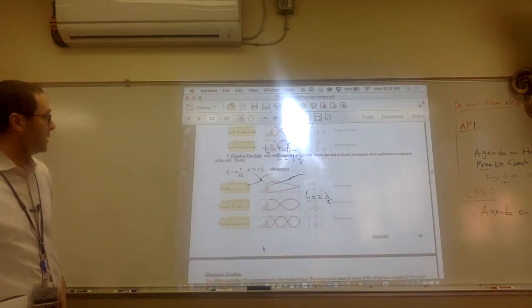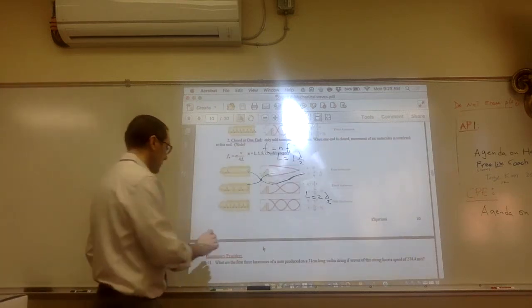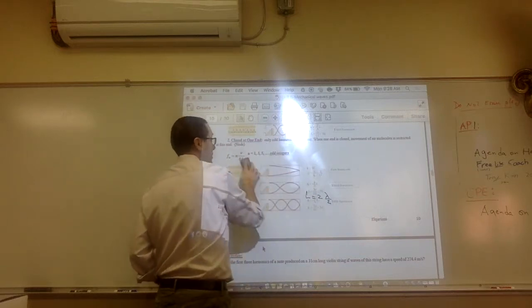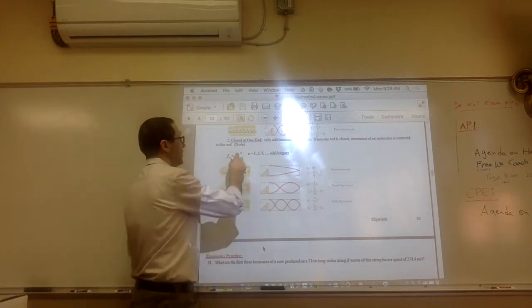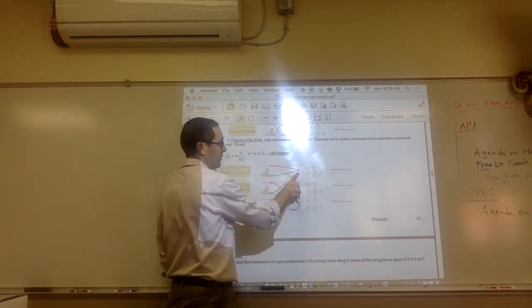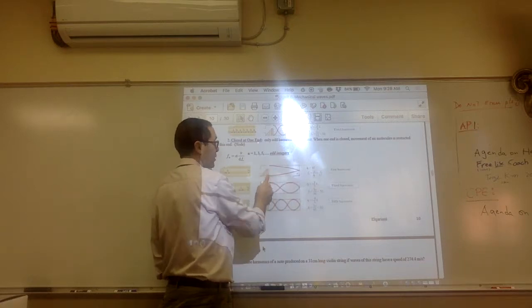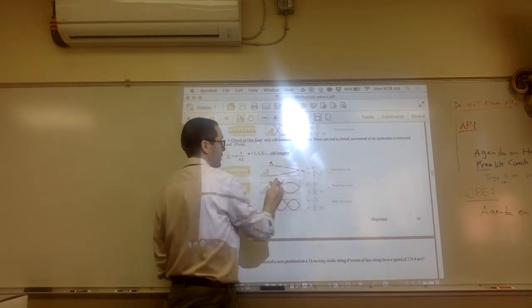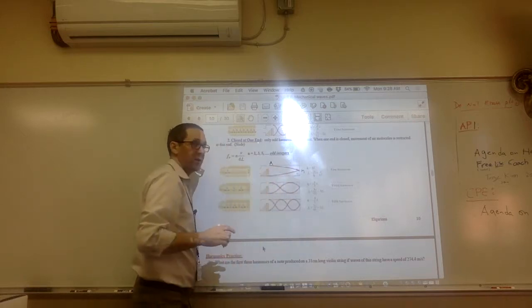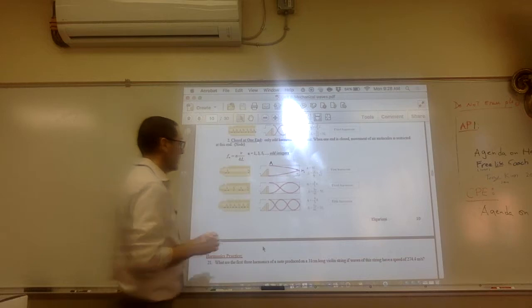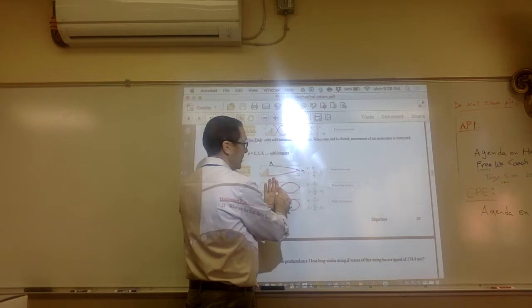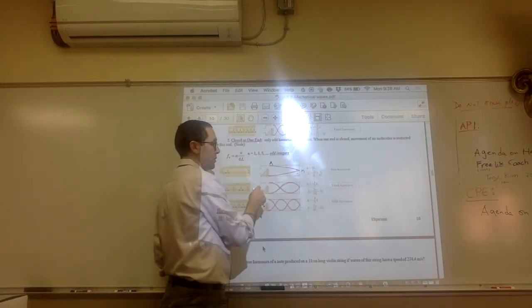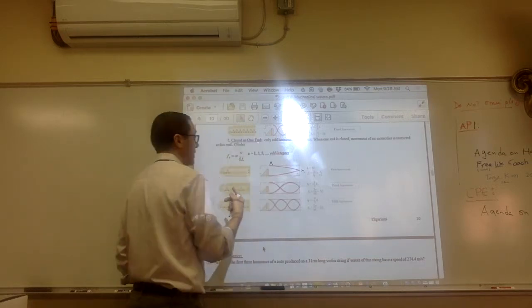Now let's look at something that's open at one end and closed at the other. We're going to do a lot of demonstrations here. You'll see that it's not too hard. In order for it to be closed at one end and open at the other, it has to look like this. It has to be open here, so this is an antinode, and this is a node. Between the antinode and the node, there is a quarter of a wavelength. For the next one, if you decide to go with another quarter, you're going to close it at this end, but it has to stay open. So you can't just add a quarter. You have to add 2 quarters, which means you have to add a half.